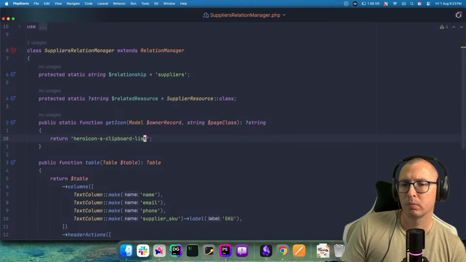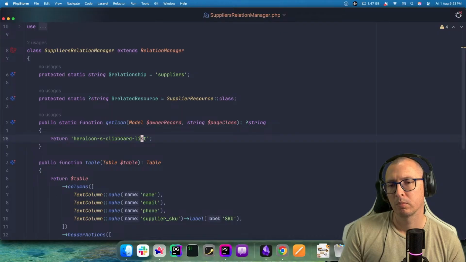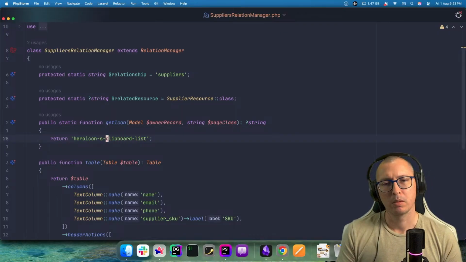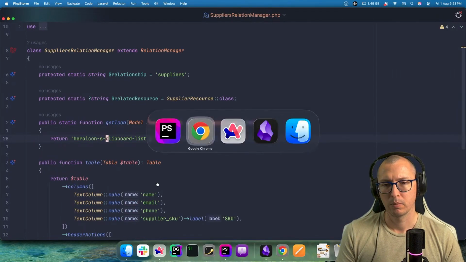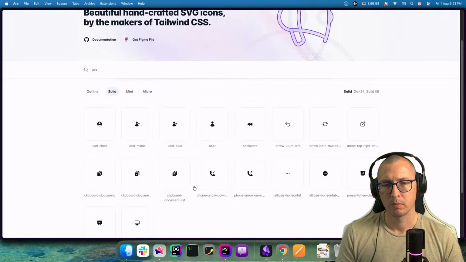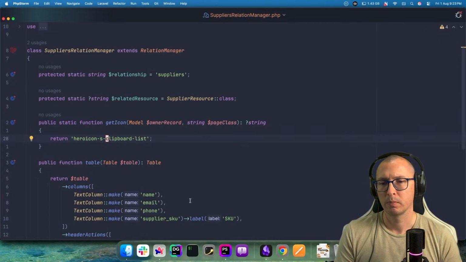No? It's clipboard document, isn't it? Clipboard document list.